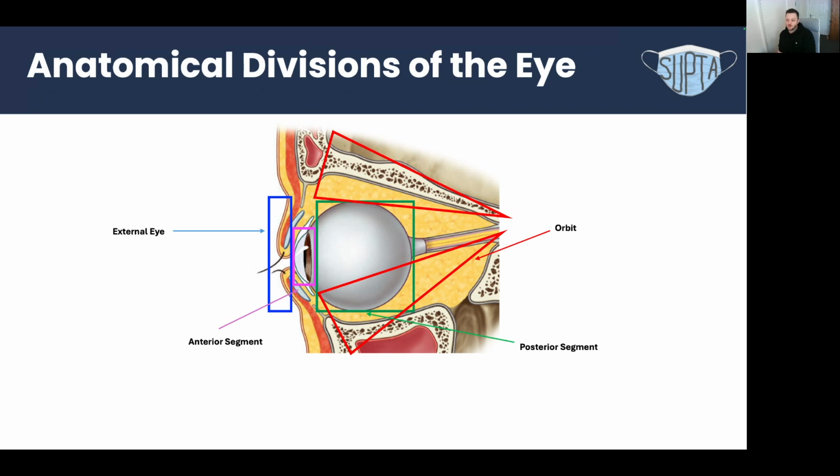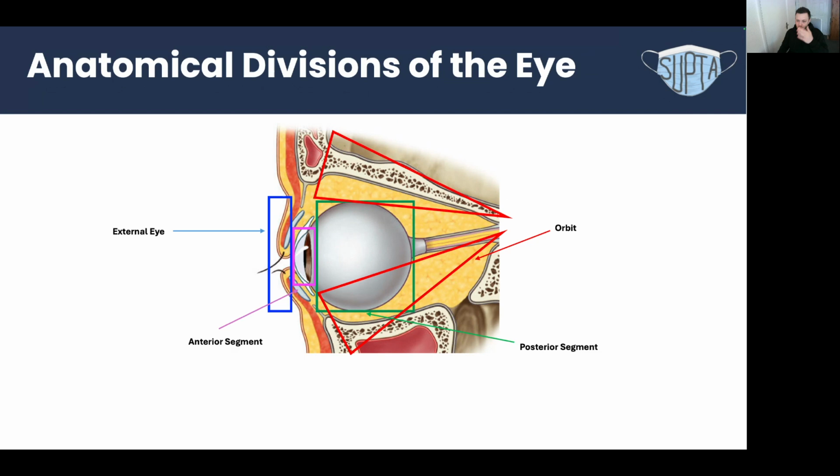So the anterior segment and the posterior segment, they're formal anatomical divisions of the eye. They're not to be confused with the anterior and the posterior chamber, which are further divisions of the anterior segment. So the anterior segment is broken down confusingly into an anterior and posterior segment. But so when a patient presents with a red eye or any eye pathology, you can start to think about where is this pathology hitting, where am I focusing on?